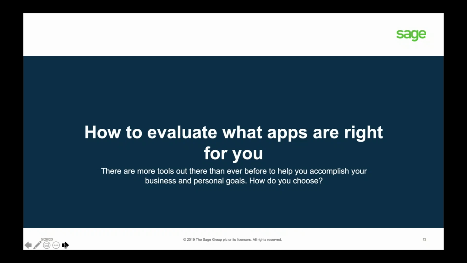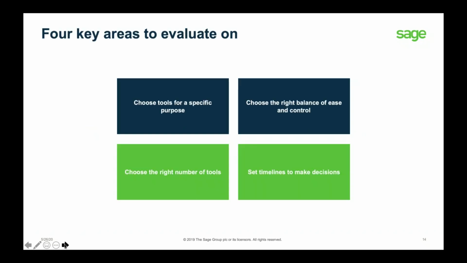So once you've decided you'd like to look into utilising cloud technology for your business, you'll need to evaluate what apps are right for you. The good news: there are more tools out there than ever before to help you accomplish your business and personal goals. The bad news: the number of software and hardware options available can easily be overwhelming. After all, an app is only useful if it moves you closer to your goal without requiring significant time and energy in return. But with millions of apps available to the modern business, it takes more than luck and a few Google searches to pick the right tool for you.